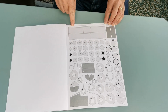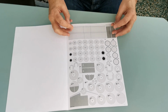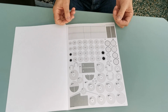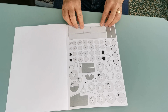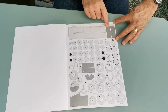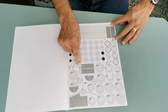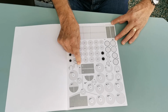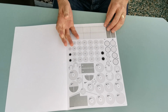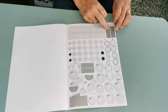This is the internal structure of the wings. It's just folded up and glued into a flat box, which is put inside the wings just to give it strength. Those 2 parts there and those 2 parts there are in the wing root themselves, just to give that added extra strength. And they're coloured silver because when you have the wheel bay doors open, you can see inside, so they need to be silver.